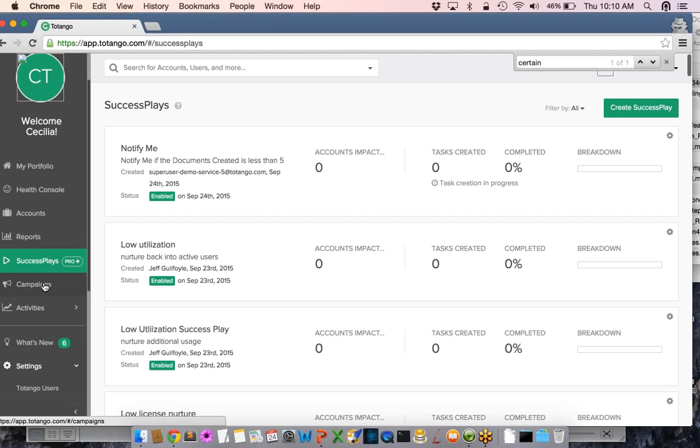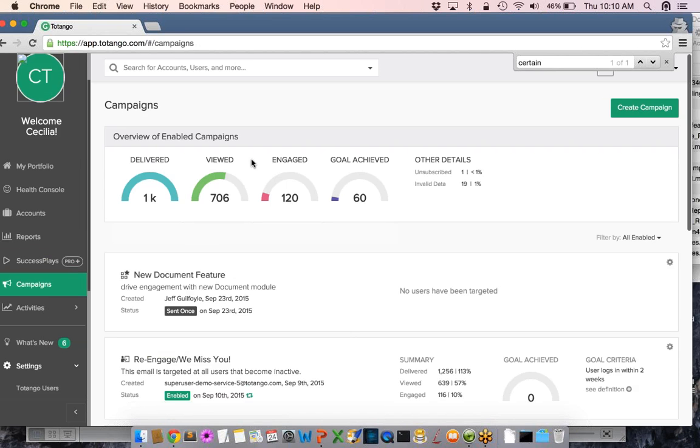There's also a new feature that we have coming out called campaigns, and I'm just going to very quickly show you a sneak peek of that. You can also use the custom metrics within campaigns. So you can do nurture campaigns if your customers aren't meeting a certain threshold within the custom metric. You can automate an email to go out to them and say, hey, we noticed you haven't been doing this, please either do it or contact your customer success manager, or take action on the item that you're not doing.